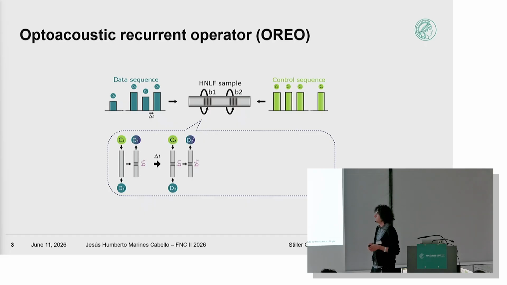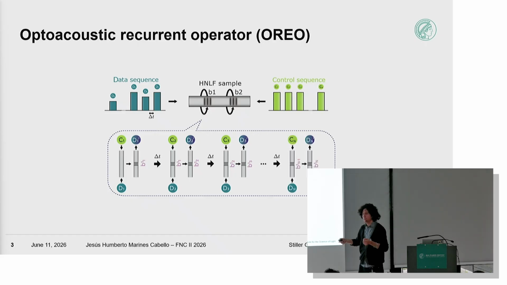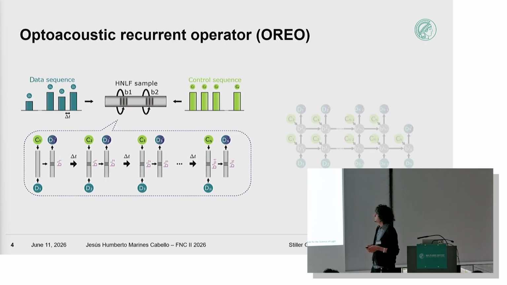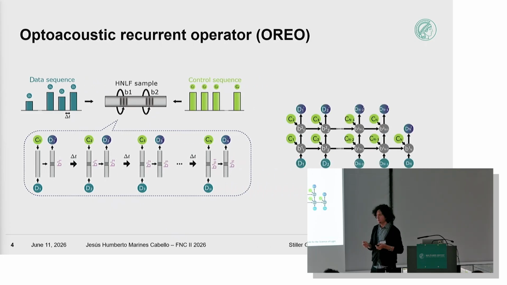Then in the next step, the story is a bit different because we have, again, the interaction between the data input and the control pulse, but now we have the state of the acoustic wave from the previous interaction. So the output should depend on our previous input. And we can do this again for the next pair of pulses, and ideally, we should do this many, many times. But as we know, recurrent neural networks tend to very easily forget. I can also show this scheme, if you're familiar with recurrent neural networks, unfolded in time.